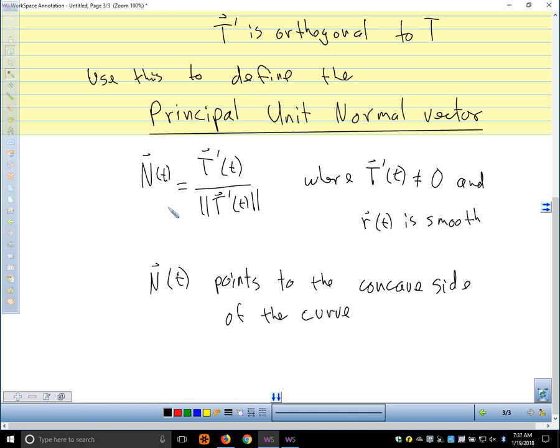Intense. So keep that in mind when you're calculating your unit normal vector. Yes, it does get messy. And when we start talking about velocity and acceleration, when we want to talk about our tangential and normal components of acceleration, we're going to want to do that in a way where we don't actually have to calculate our principal unit normal vector explicitly.